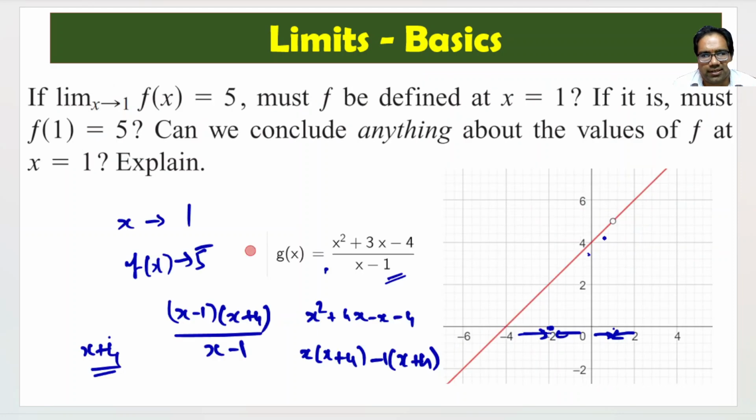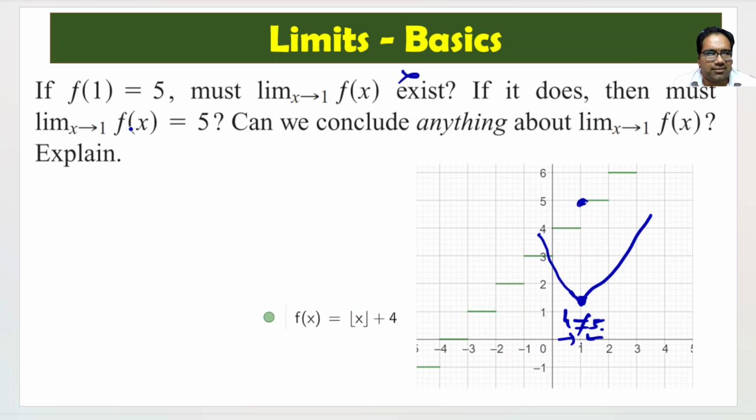So for example, here in this case, f of 1 you can define as 2. Right, you can define this point as 2. g of x is this thing, and when x equal to 1, g of x equal to 2. You can always define a point like this. But still, the limit of this function is still 5. The limit when x tends to 1 is still 5. Though you forcibly define the function when x equal to 1 as 2, it doesn't matter.